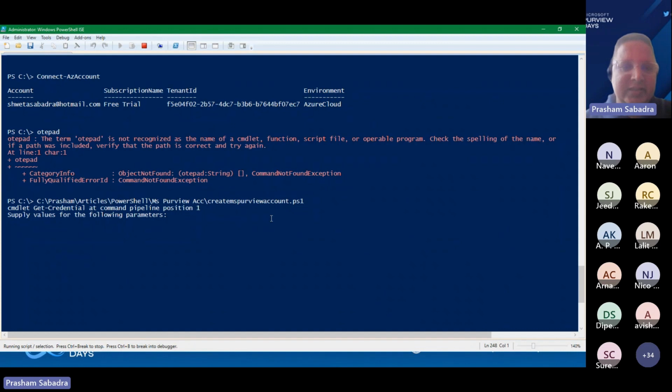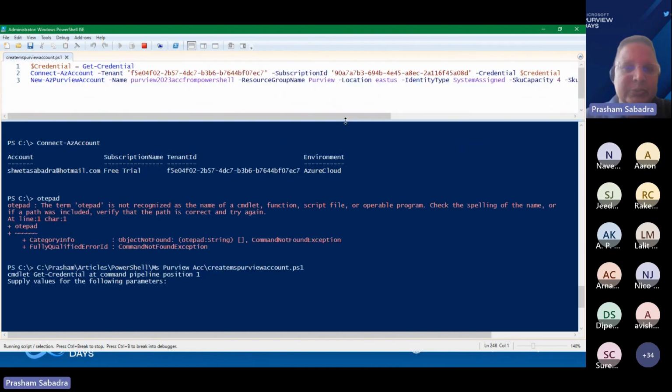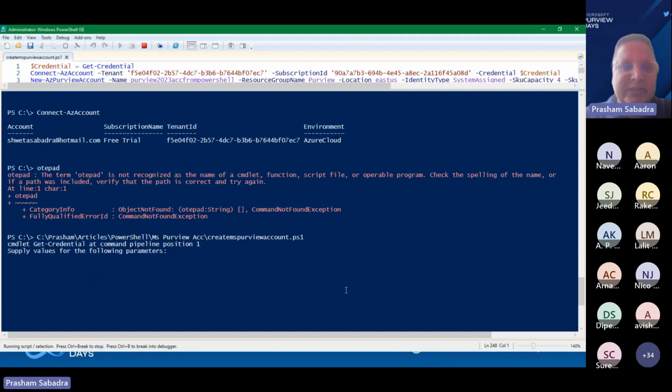So we already have the registered resource providers, storage and Purview. That prerequisite is there. This organization account is an owner of my subscription. That prerequisite is there. The PowerShell module for Azure Purview is installed. We already checked by executing the command Get-AzPurviewAccount. It takes a bit, about a minute or so, to create a new Azure Purview account. So we have all prerequisites in place, and we are using this PowerShell.